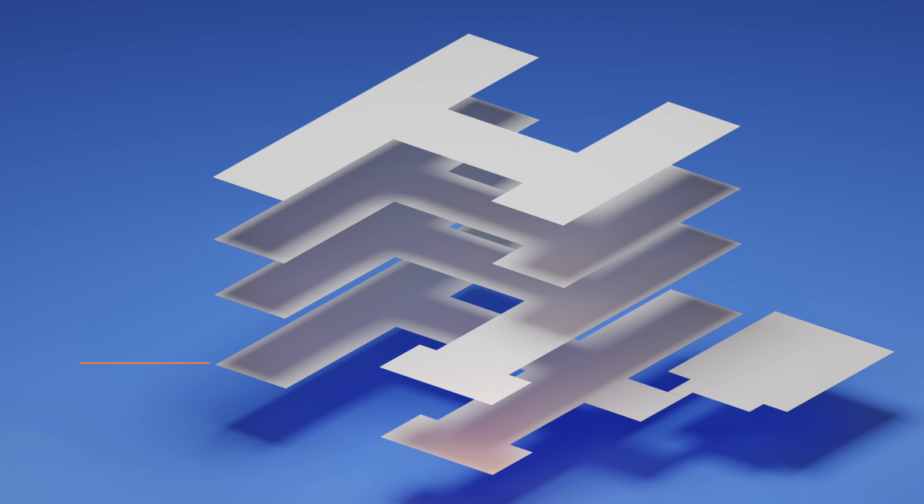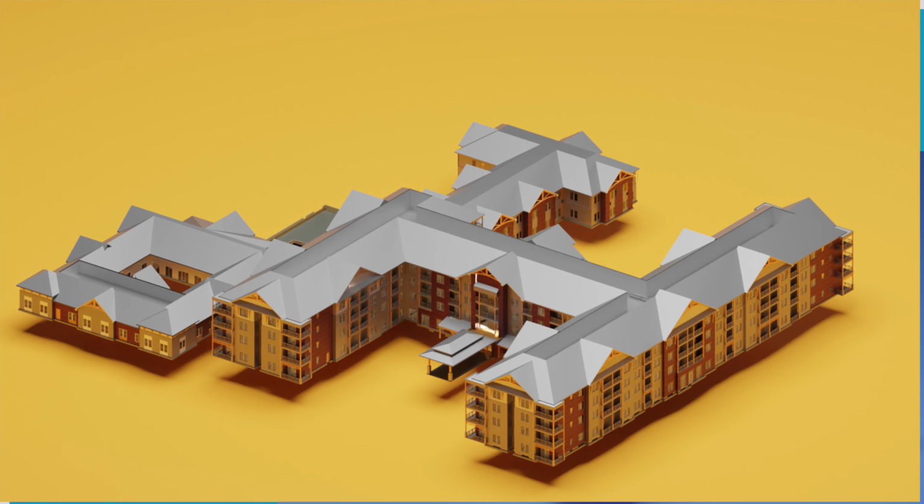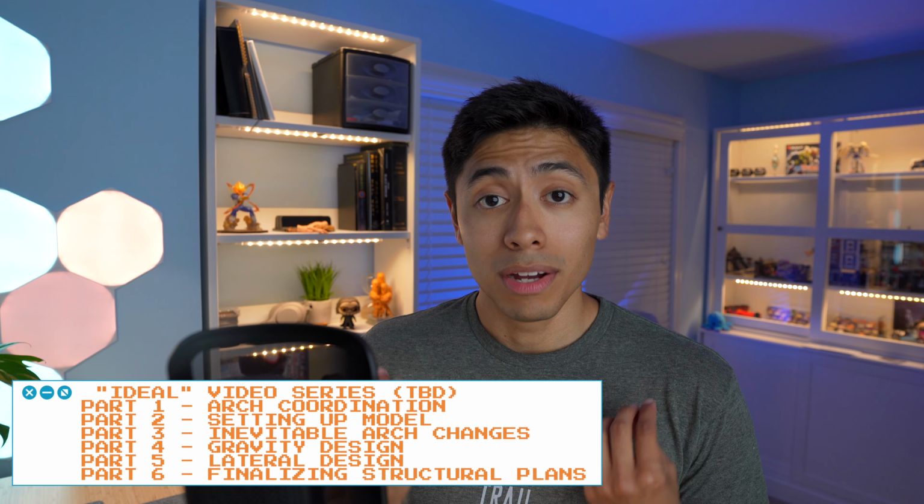It's a senior living center that's 4 stories tall. So this is going to go over the process in which we designed this building from the beginning to the end stage. I wanted to share this because I feel like a younger version of me could have benefited from seeing the process of a building being built.